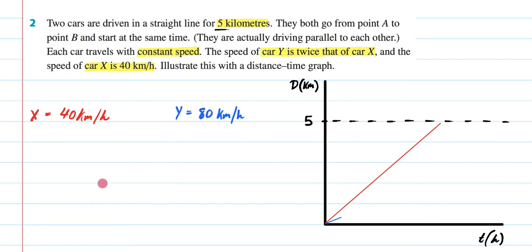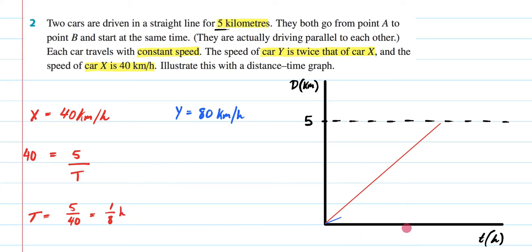To figure this out, we're simply going to rely upon our formula for speed. We know that speed equals distance over time. We know that my speed is 40 kilometers an hour, so we can get rid of that S, and in its place we can put 40. Our distance is going to be 5, so I can get rid of that D and put 5 there. And now I simply need to solve for T. After some rearranging, T is equal to 5 over 40, which is the same as 1 over 8. So that's 1/8 of an hour.